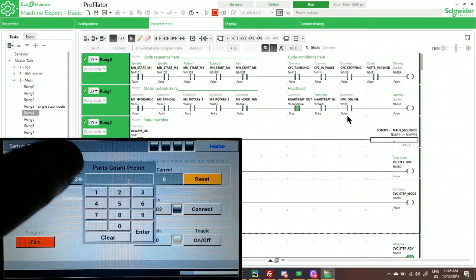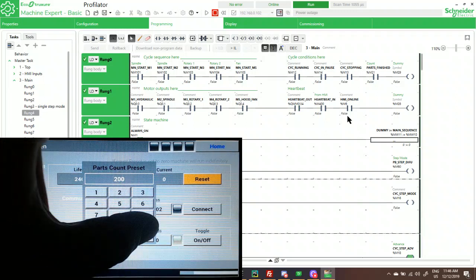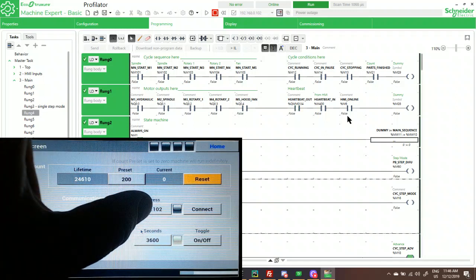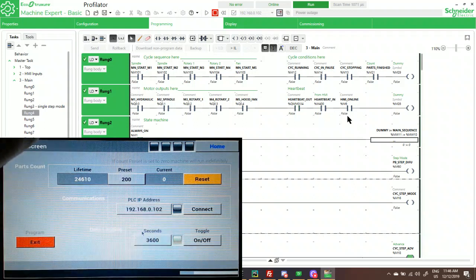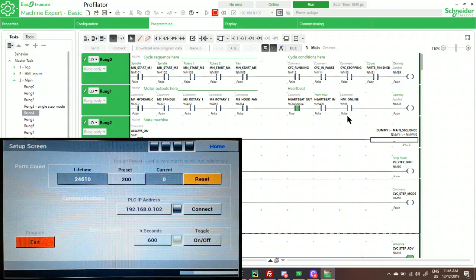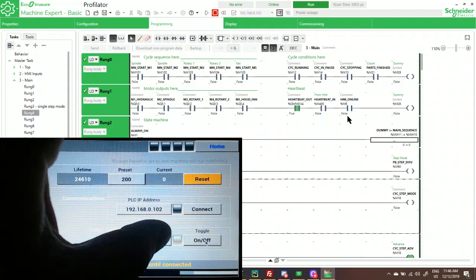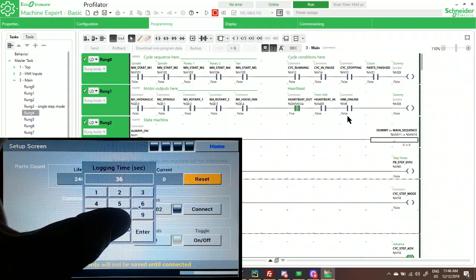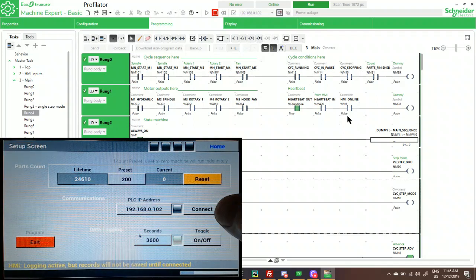Presets for batch processing, IP address, which I don't want to play with at the moment, and the number of seconds for database logging updates, and we toggle that on or off. So let's connect. I'm going to put this back to 1 hour, and we're going to connect.